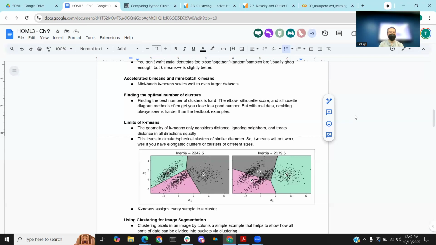all of those indicators say you should use 4 clusters, but visually you look at it and you're like, I know it's 5. And then forget about it if your data is 200 dimensional and you don't know upfront how many clusters you're supposed to have. So what I will say is that these techniques will get you close. Like if it says 4, then maybe 4 is the best, maybe 5 is the best, maybe 3 is the best.